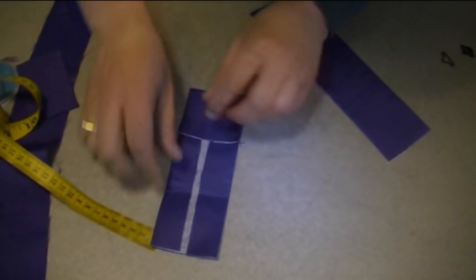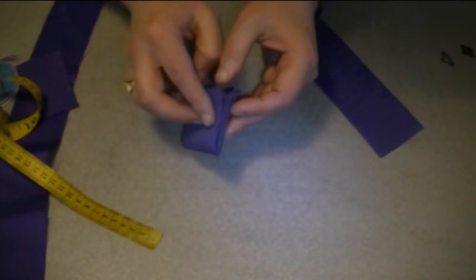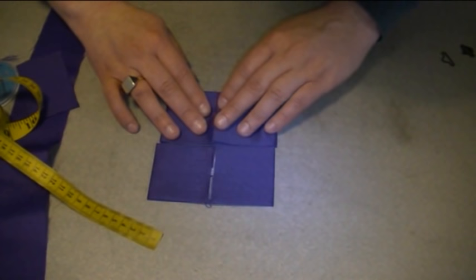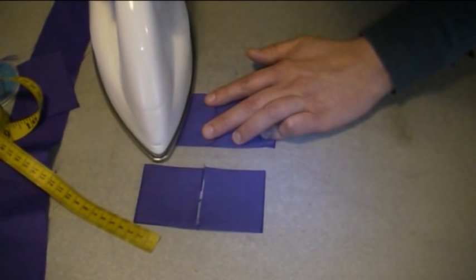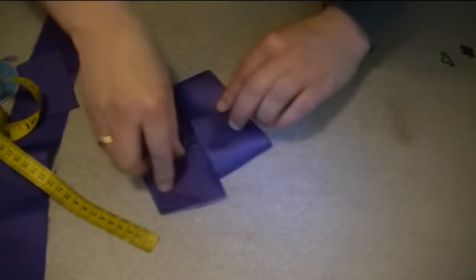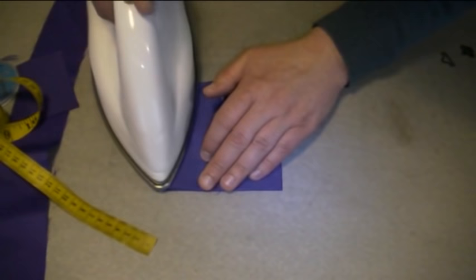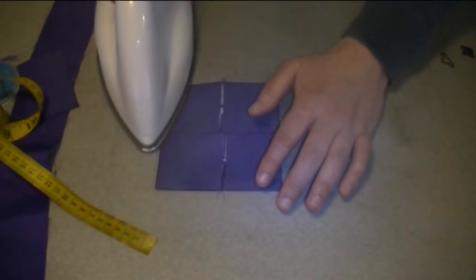Just turn that. There we go. Now that is in the middle. And again, we can use this as a gauge, and we're just making this exactly the same. It has to be identical because of course these are going to be attached together for the double bow part. Just press that. There we go. Just keep pressing this, making it exactly the same. So they're exactly the same in length and in width.